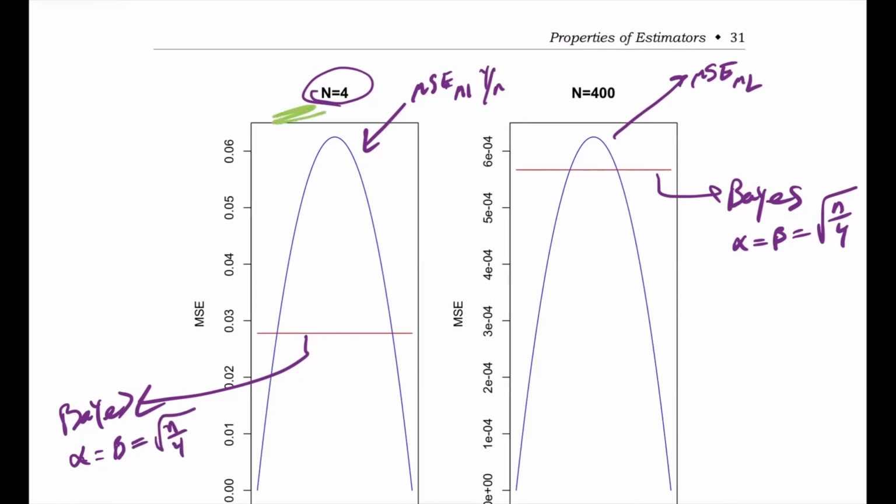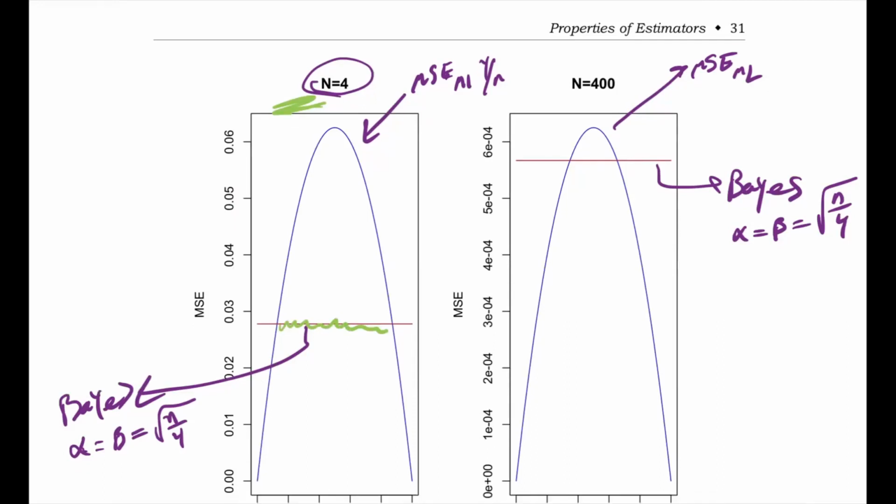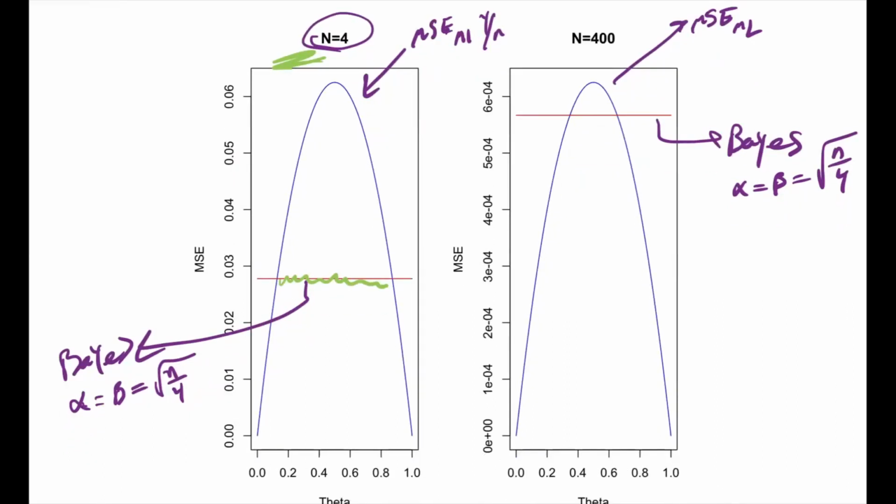Well, for 4 observations here, the mean square error is much lower, right, when theta is in a pretty big range. If theta is anywhere in between, let's say 0.9 and 10%, the mean square error is lower for the Bayes estimator. This is with 4 observations. If the true theta, don't forget, this is the true probability of success, is on the edges, so if it's out here or if it's out here, then you're going to prefer the maximum likelihood estimator.